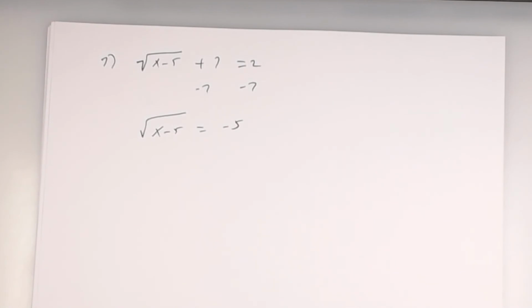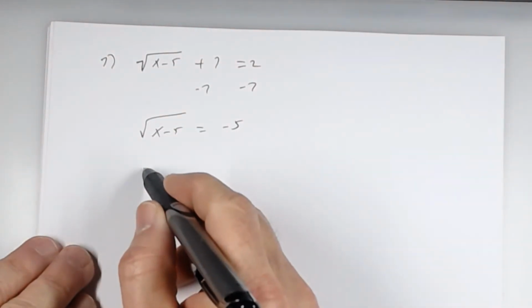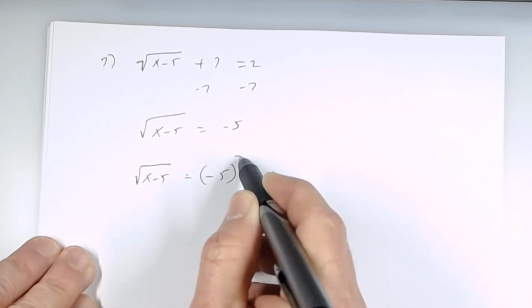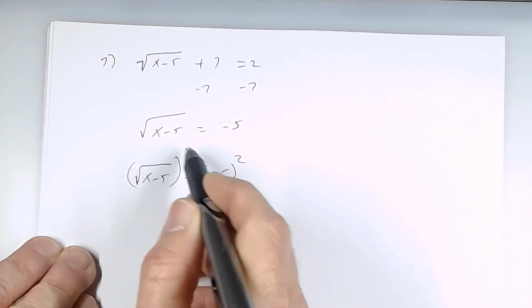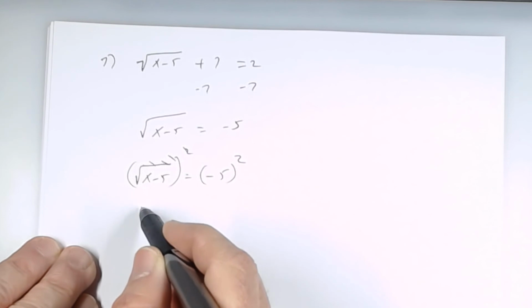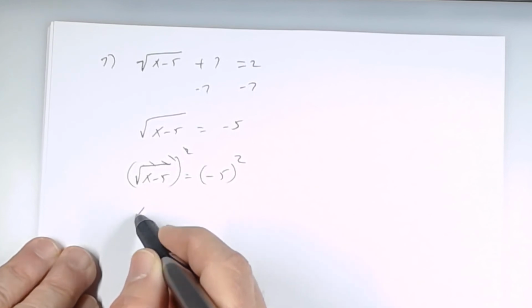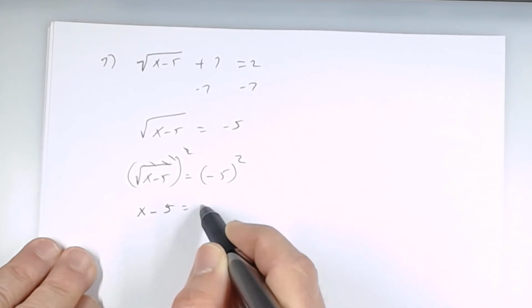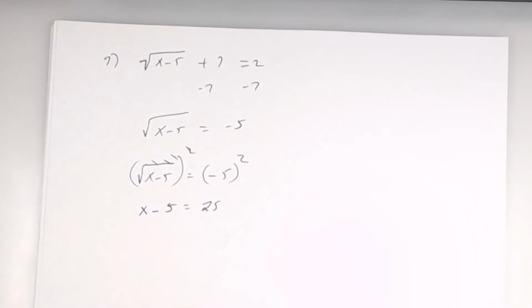All right, let's just continue with the process. What's the next step? Raise each side. Raise both sides to what power? Second power. And so I'm going to go ahead and just rewrite this over. So when I do that, the square and the square cancel each other, so what expression's left on the left? X minus 5. What's on the right? 25. A negative 5 times a negative 5 is a positive 25.